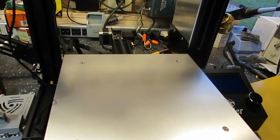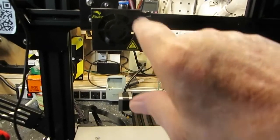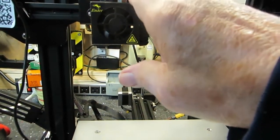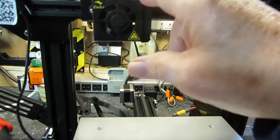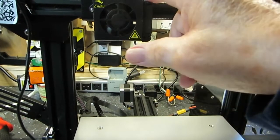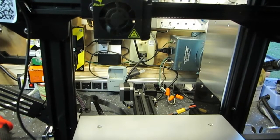So anyway, all this is done. I cleaned everything out of the hot end of the extruder. Well, not the hot end, that's brand new. But all the apparatus here where it bolts to, all that's been cleaned really good. The fans have been cleaned. I've taken both of those off and cleaned them with compressed air and everything it takes to clean them. So those are clean.